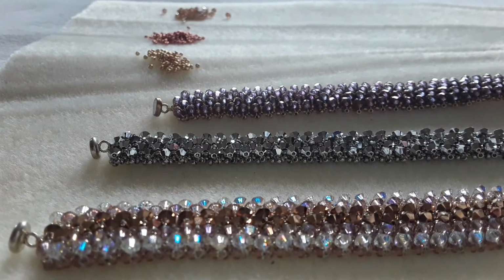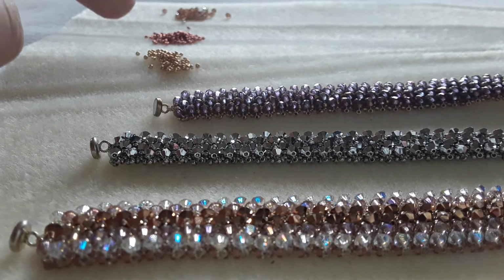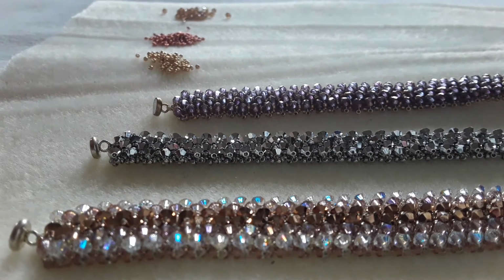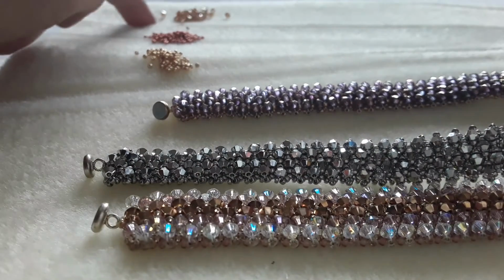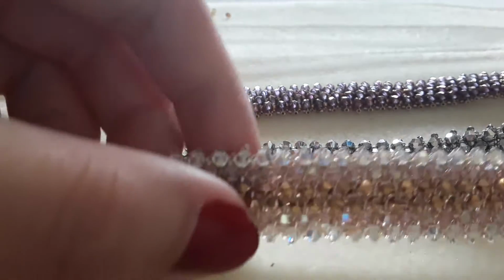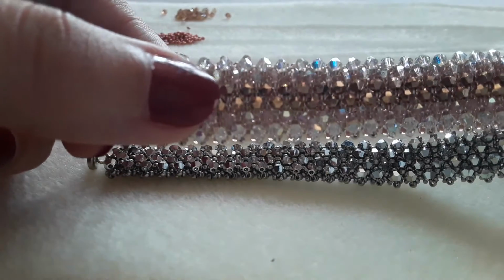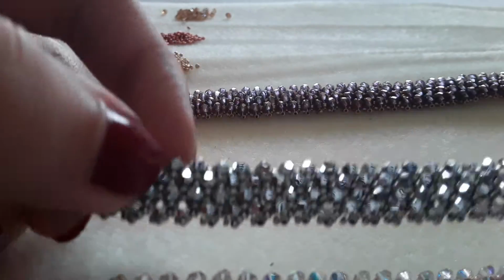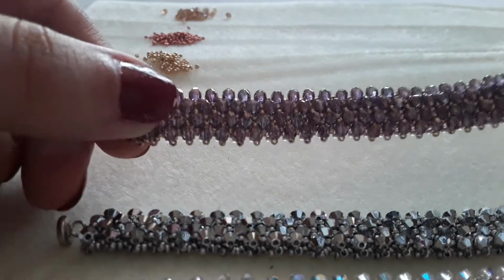So to make this bracelet, you need 2 colors of seed bead size 15. So I used gold seed bead size 15 and copper seed bead size 15. You have to use one color that matches your crystals. So you're gonna need crystals size 3 millimeter, and you need one color that matches your crystals, because you see those little 15 seed beads are gonna come between the crystals. So here I use silver seed beads for silver crystals. Here I used gold as well, so you see them a little bit between the purple ones, so they match.